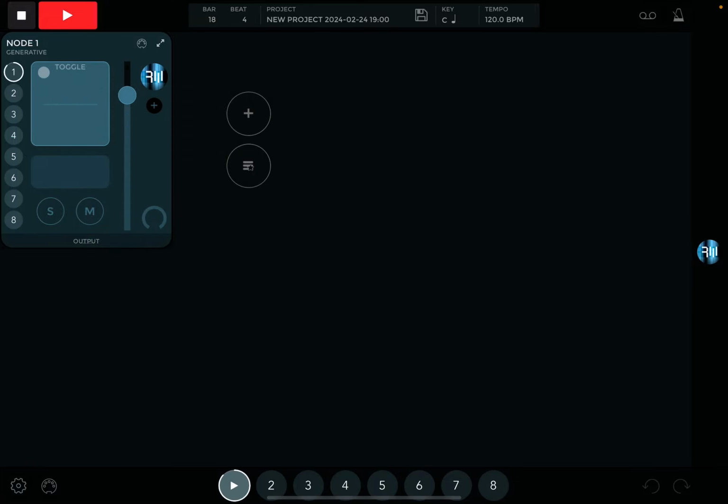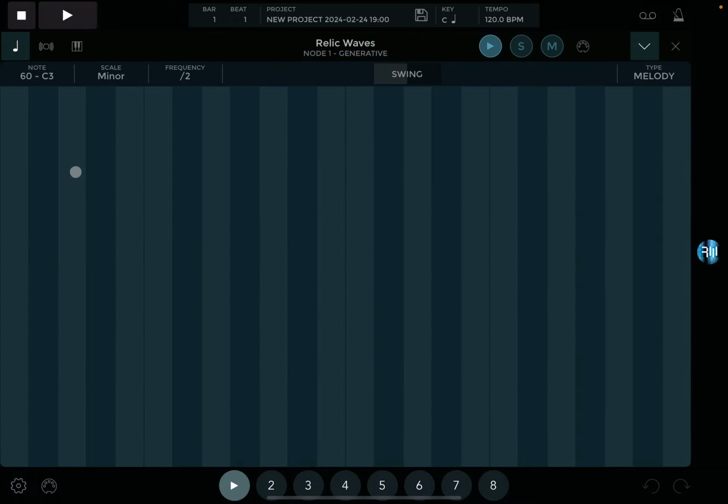Oh, and I'll show you that feature in a second. So it's just picking random stuff because it's generating its own thing. Right. So if you just want something that generates that, all you have to do is pick these or what type of melody. If you want harmony, let's try harmony.